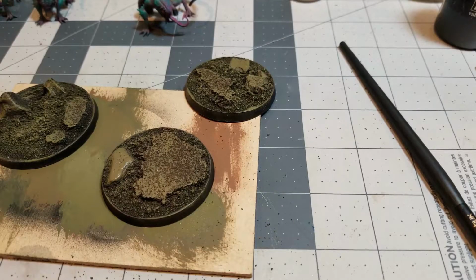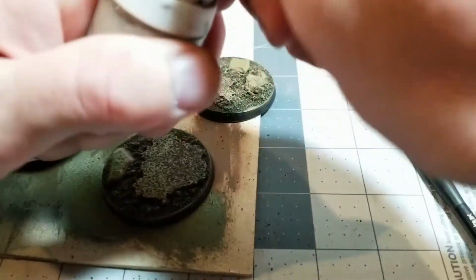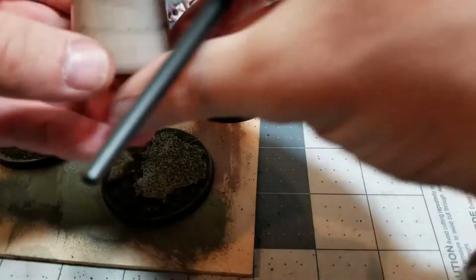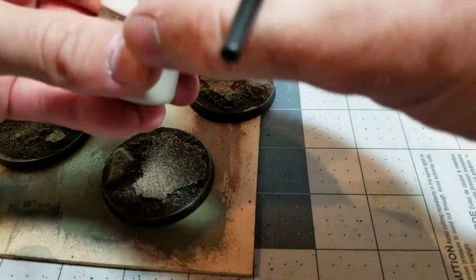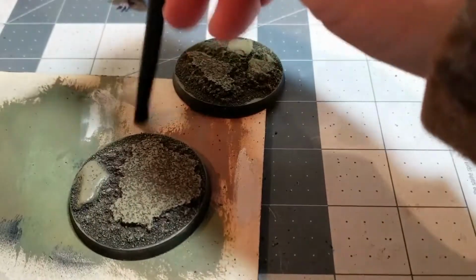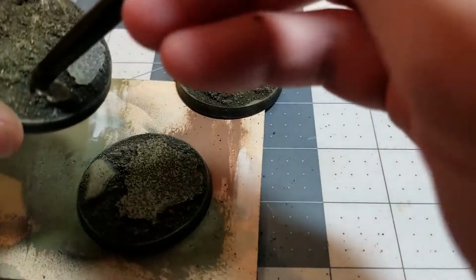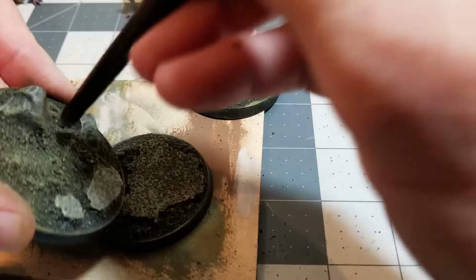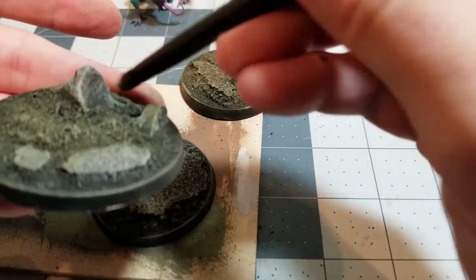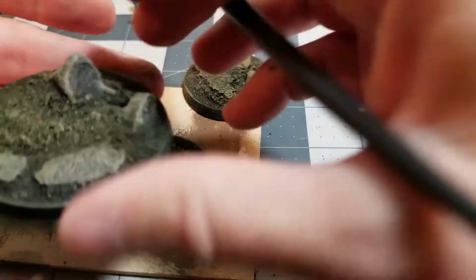And last up, I'm going to use some dried out old Citadel Deneb stone. I'm not even sure if they make this color anymore, but the Citadel paint pots do not seal very well, and dried out paints are great for dry brushing. I'm going to focus on the rocks with this gray, and put the least amount of the little highlights on here, just to bring out those very tippy top highlights on the tops of the rocks. And I'm not going to get the gravel at all, just rocks with a little bit of Deneb stone.